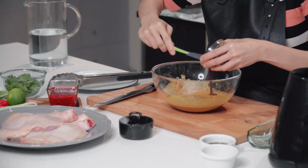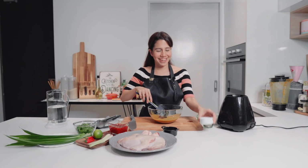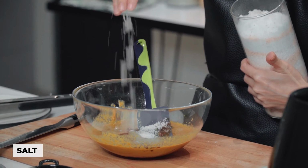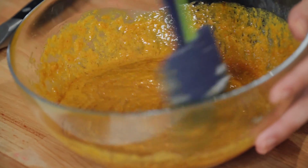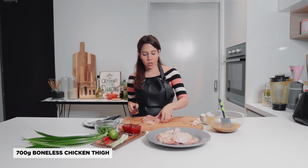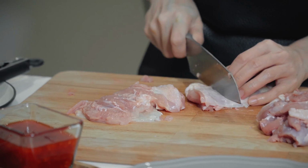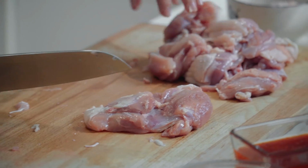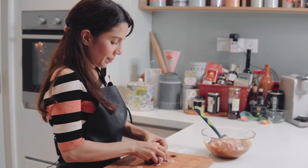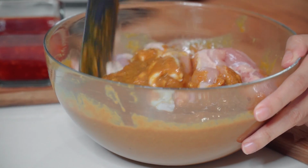Okay, now I'm going to add in my oyster sauce, my sesame oil, and my honey. And I'm using raw honey. I'm going to season it with some salt. Give it a good mix. And now I'm going to slice my chicken and throw it in the marinade. So we're going to cut our chicken into 2-inch cubes. Alright, so now I'm going to pop my chicken into the marinade. Give it a good mix, and we're going to leave it to marinate for about half an hour to an hour.